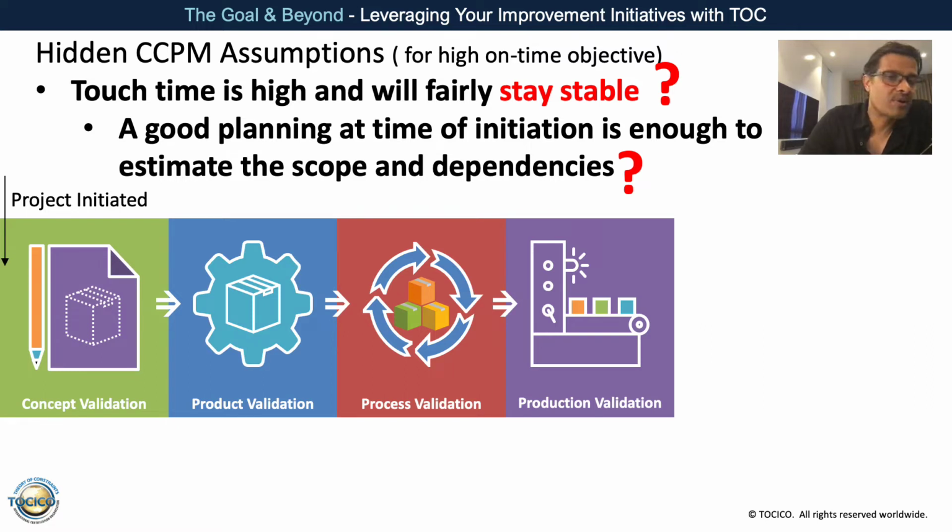There is something called a product validation. People, after making the product, check whether the product meets the functional expectations, and then you go for a process validation, whether you can produce the product, and then also go for production validation, which says can you produce in the required quantities while maintaining the efficiencies. If you see, each one of these is actually a question mark, and at the end of each of these, it opens up a topic.